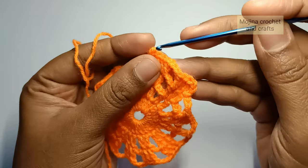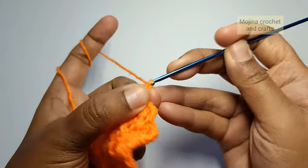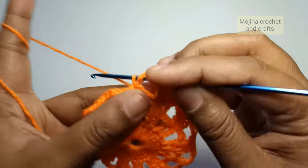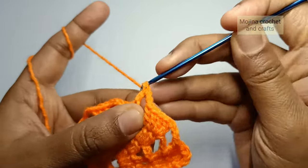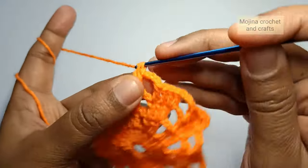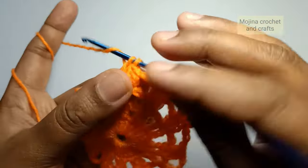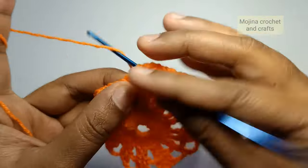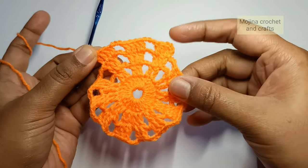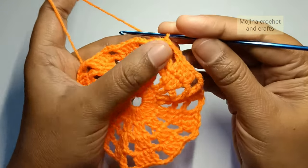then chain 3, one, two, three, and again increase on top of the first stitch, one and two, then one double crochet into the next two stitches, one and two into the next stitch. So like this we are going to repeat around and finish this round. So here I have finished this round.